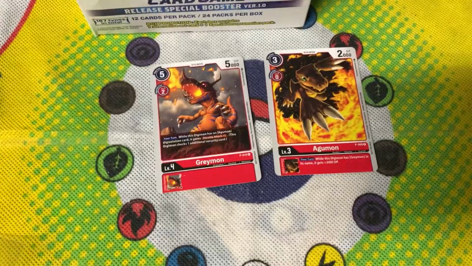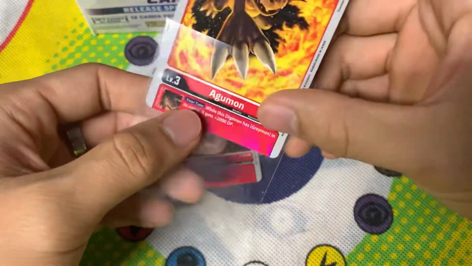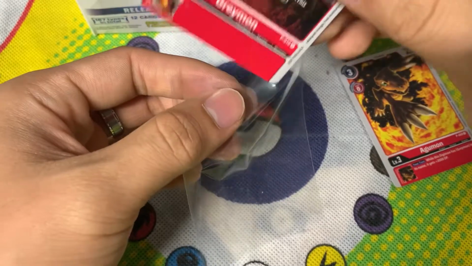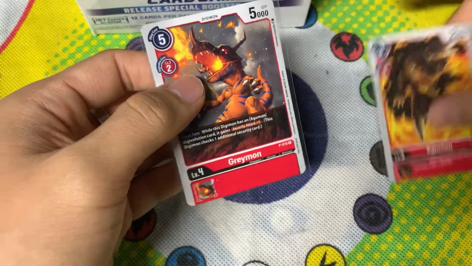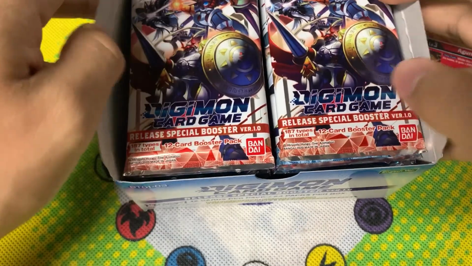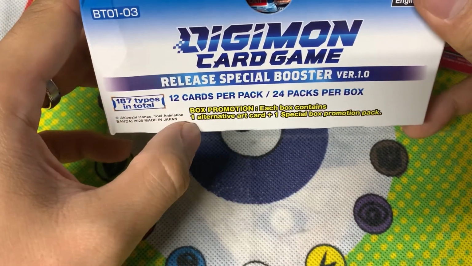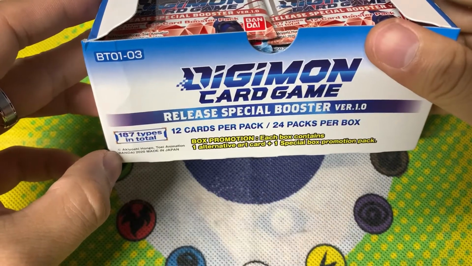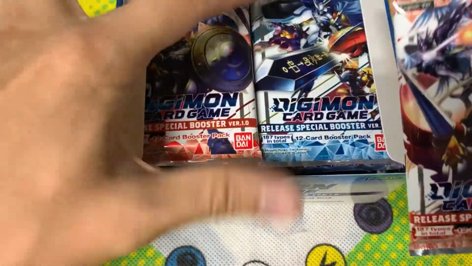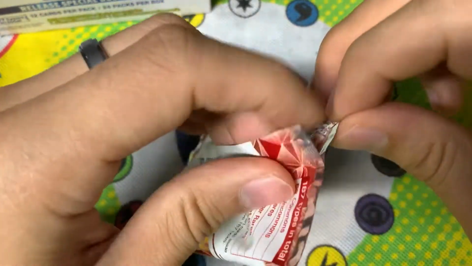Let's leave these guys up real quick. We got Agumon. Greymon. Nice. Okay, so the card we're hunting, well, at least the one I want, is Omnimon. I guess that's like the Charizard for this set for a lot of people. So we got 24 packs, 12 cards per pack. And there's 187 different cards in total? Nice. All right, guys, so without further ado, I'm going to try to keep one pack art for each. Okay, so I'm going to try to keep these pack arts nice and clean. Open them.